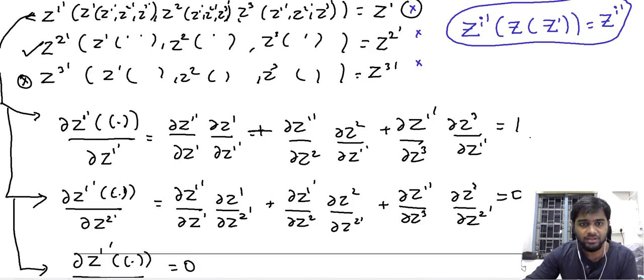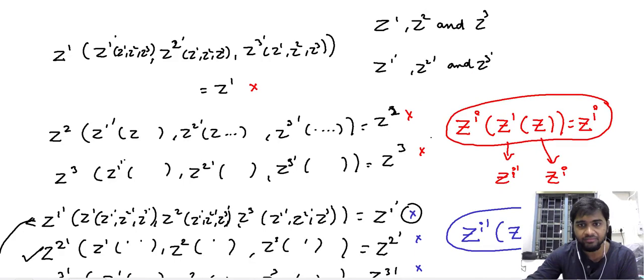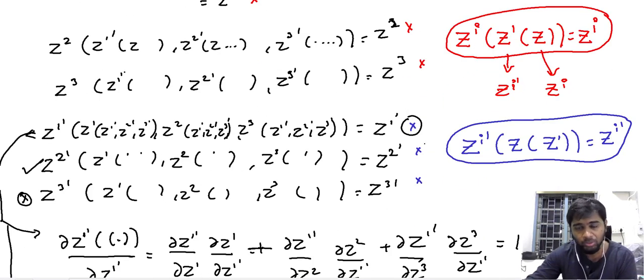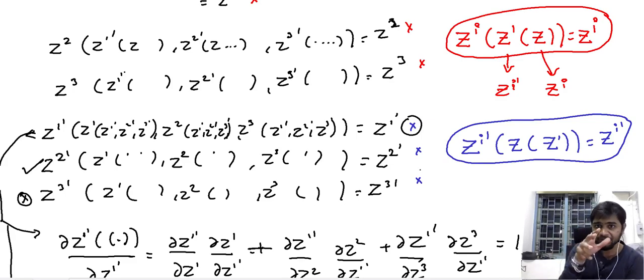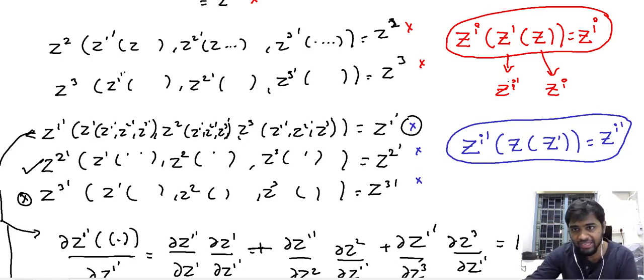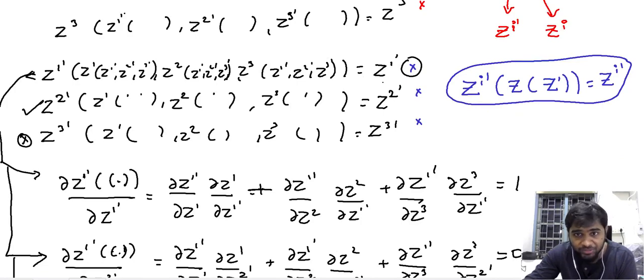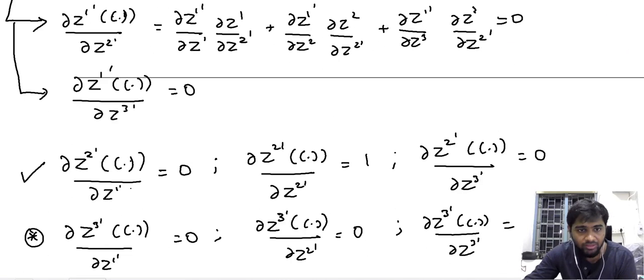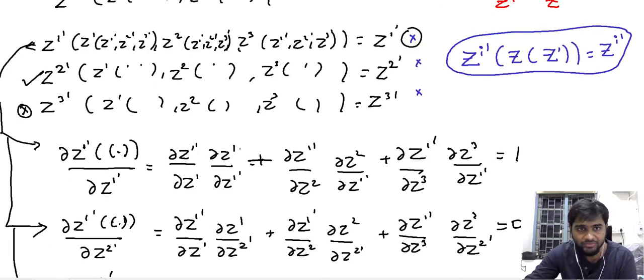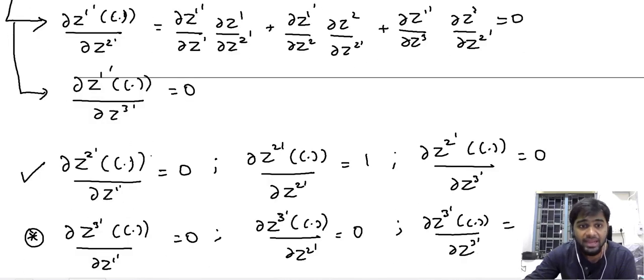So what essentially we have seen is that in order to express the inverse relation between two coordinate systems, we need 6 different expressions. That is what we saw earlier. The ones highlighted in red contribute to 3 relations, and the ones highlighted in blue contribute to 3 other relations. So we have 6 different expressions that help us express the inverse relationship between the two coordinate systems. These 6 expressions can be reduced to 2 different expressions using the index I and I prime. Now, when you consider just these 3 expressions highlighted in blue, we are able to estimate 1, 2, 3, 4, 5, 6, 7, 8, 9 partial derivatives. From these 3 expressions, we are able to estimate 9 different partial derivatives.